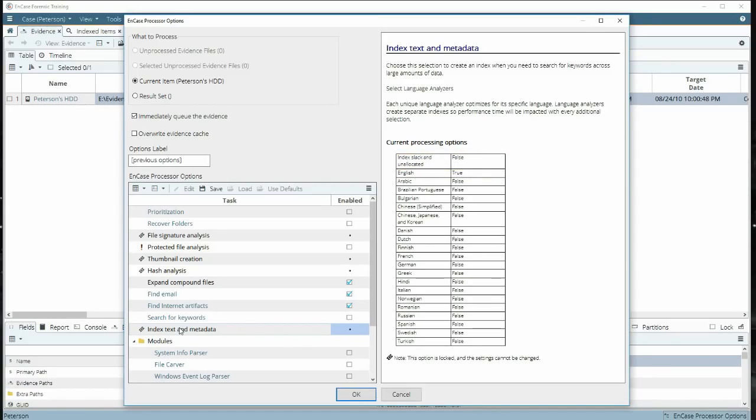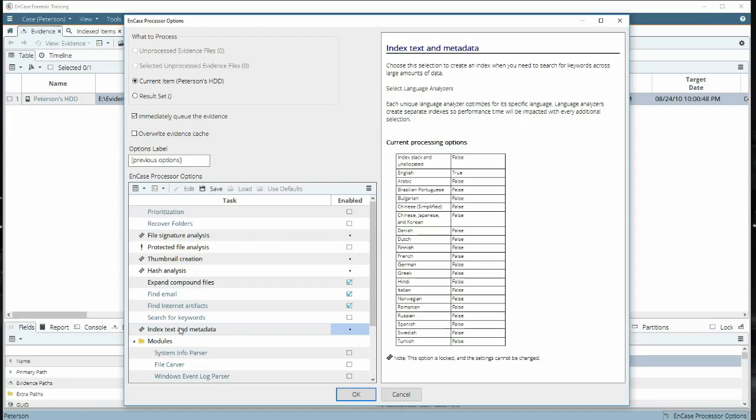The other set of processing options includes selecting a language analyzer. One or more language analyzers may be selected. The one used within this example is English. Other processing options exist that include tasks that are usually performed at the beginning of every case.